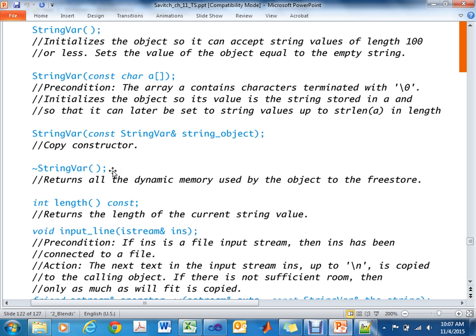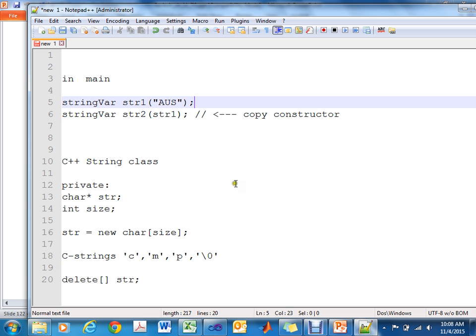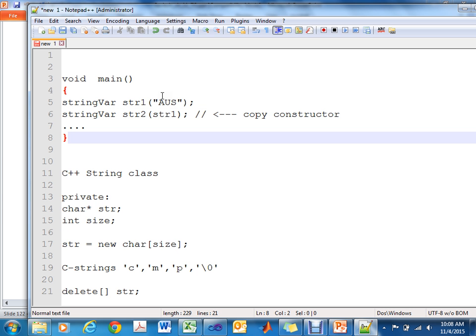But now this destructor is going to be called. When do you think this function will be called? It's a function that will be called automatically, of course. But when do you think it's going to be called? At the end. At the end of what? At the end of main. So let's say that this is where main started, so this is void main. And then we have plenty of code, very complicated stuff.